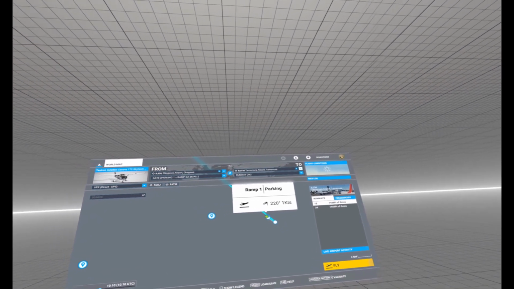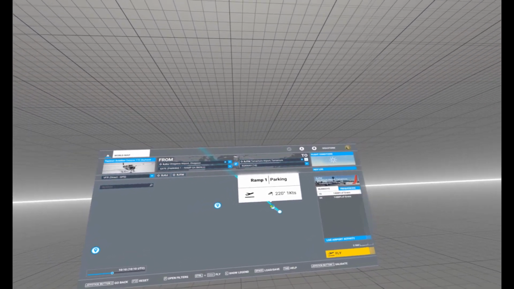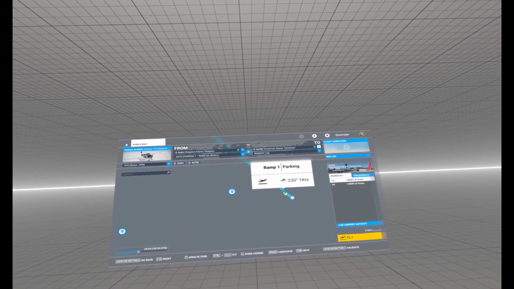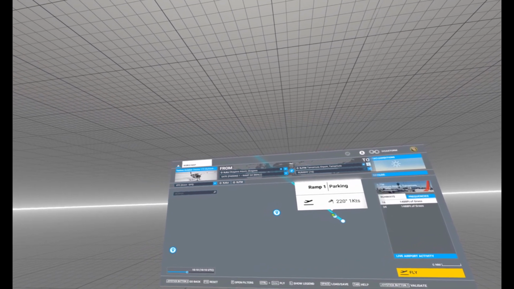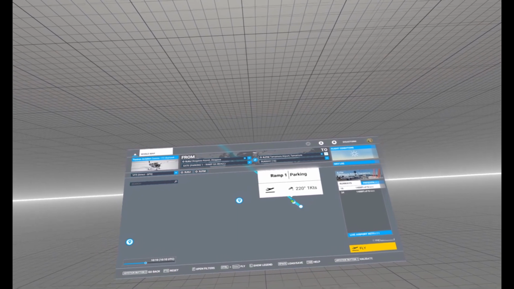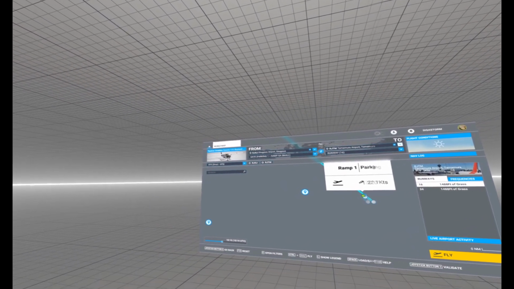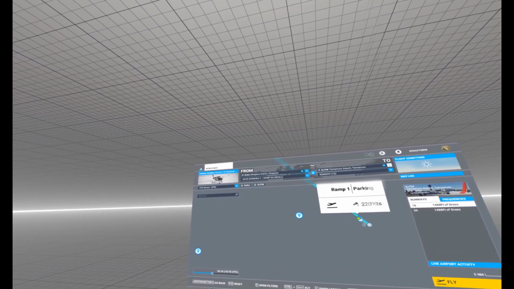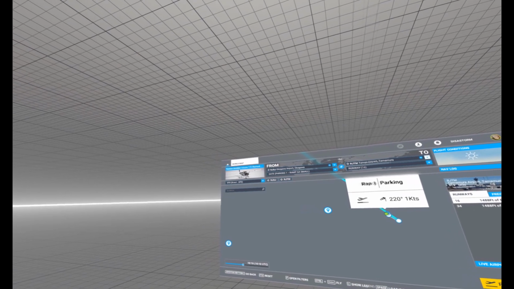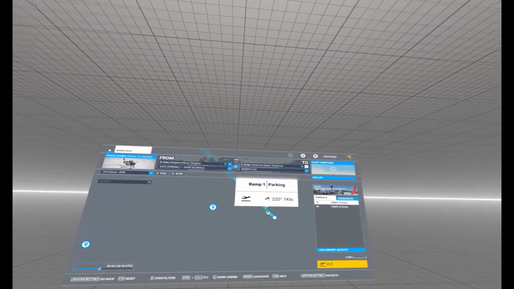So I have to land with less than 200, was it feet per second or feet per minute or whatever, something like that. I think I have to land with less than 200 feet per minute vertical speed to pass the mission, otherwise it will fail. So let's get into it. I'm going to fly VFR direct using the GPS, using the Cessna 172 Skyhawk. So yeah, let's get into it.